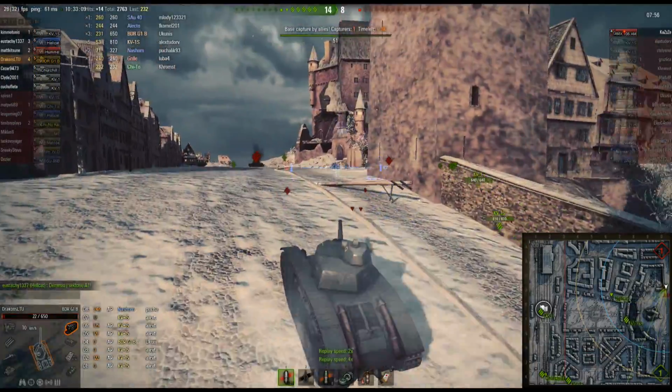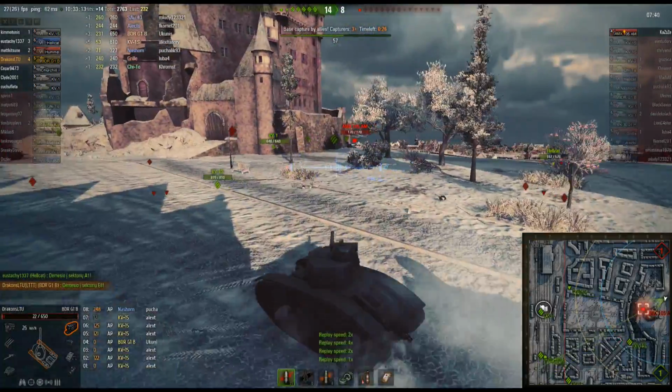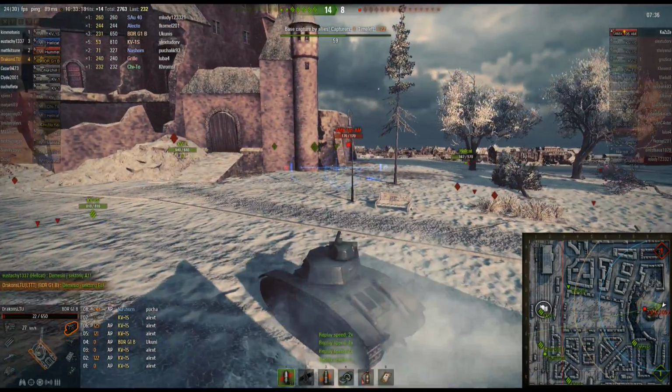Let's do a little bit of fast forwarding. This game's just about over. There's only one guy. He's up here on the hill. He's definitely not AFK, but it is an arty. The friendly team has it. There's no doubt about it.